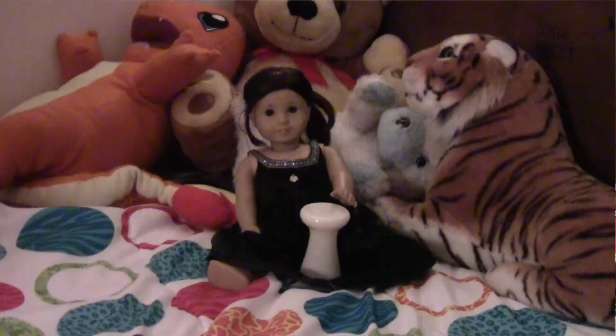One more little idea why you might want to get one of the 4-inch finger Doumbeks as a reward. My youngest girl has an American Girl doll, and these little drums are the perfect size for these dolls. If you have a little one who maybe is into medieval or Renaissance clothes for their dolls, this is a terrific accessory, which can actually be played as an instrument as well as being a neat accessory for the doll. And here's my daughter's doll along with the stuffed animals on her bed.